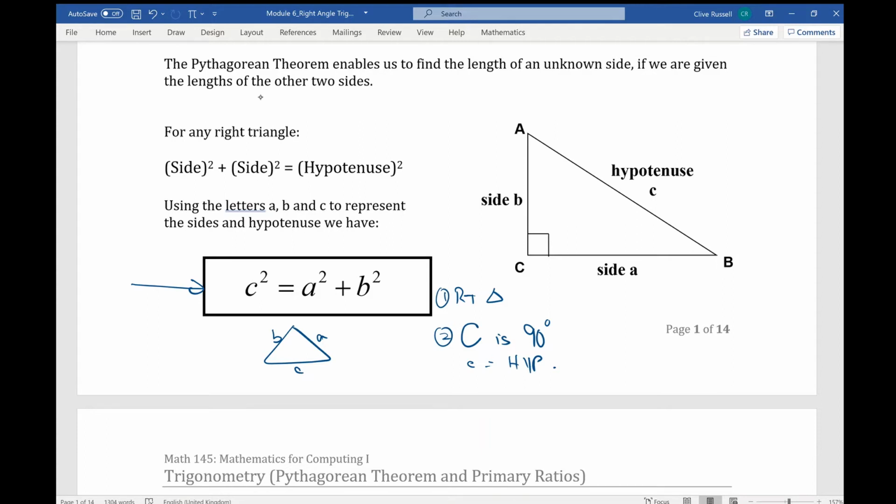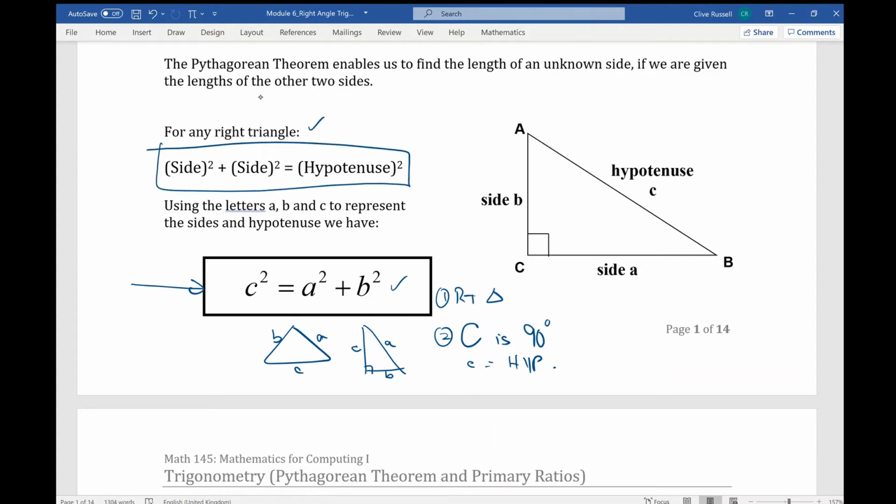That would be incorrect. Likewise, if you have a right triangle where that's C, that's A, the hypotenuse is A, and the other side is, say, B, then again, C squared is not equal to A squared plus B squared. So this is true only when C is the hypotenuse and A and B are the other two sides in a right triangle. So that's important.